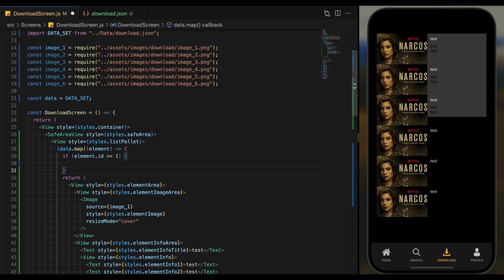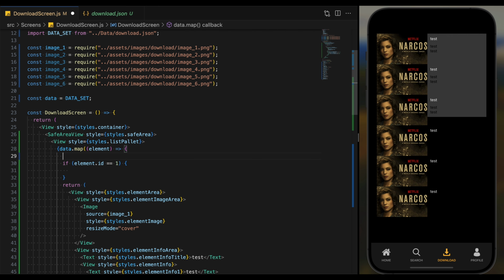Okay, let's initialize the image name variable with an empty string. Image name, empty string. So we can assign image 1 to this. If the element ID is 1, we are passing image 1.